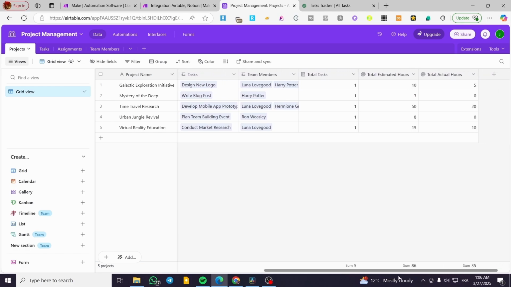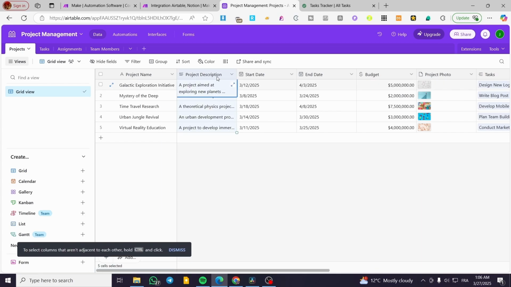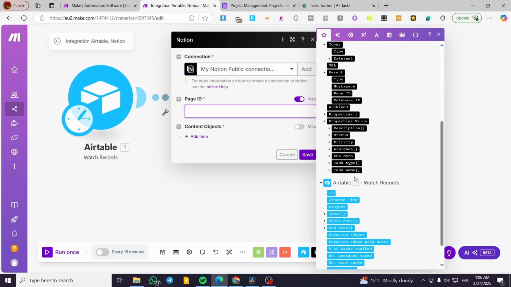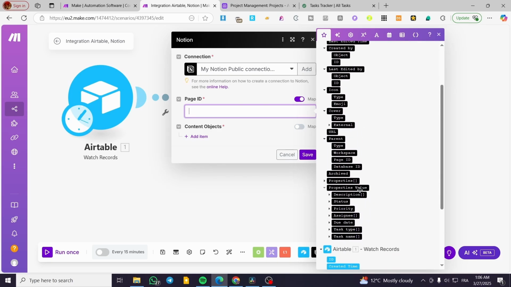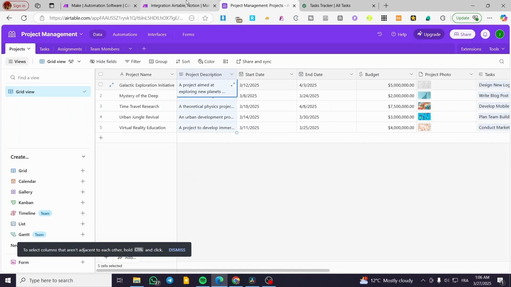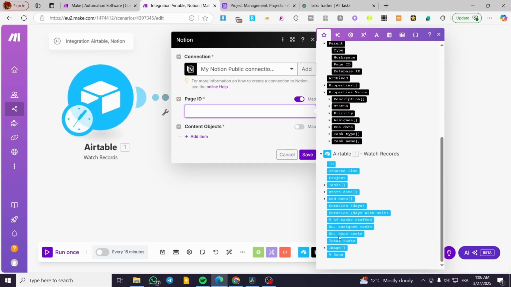So the task, the team member, estimated project. So we can go ahead and have a project description. This is, I don't know why it is not going to show up. So the project description, let's see here, what do we have? Project description. We do not have, unfortunately, the watch record for project description. Here it would normally be the case, but I don't know why in my project it didn't match up. It is okay. So we are going to have here, and I think added in here on, maybe, the end or the project. So we're going to click on save.